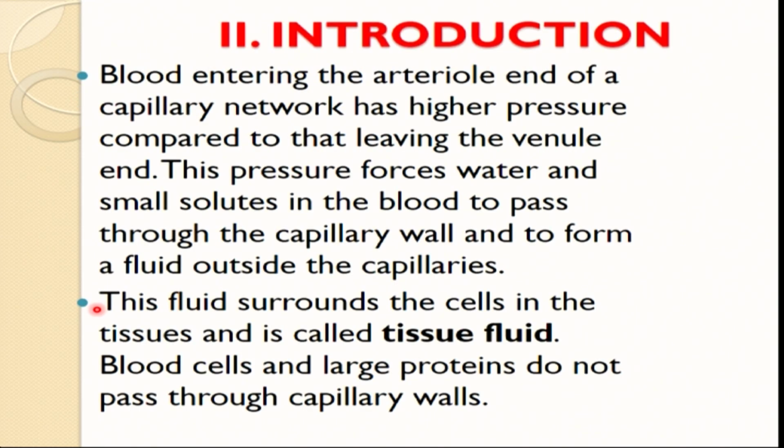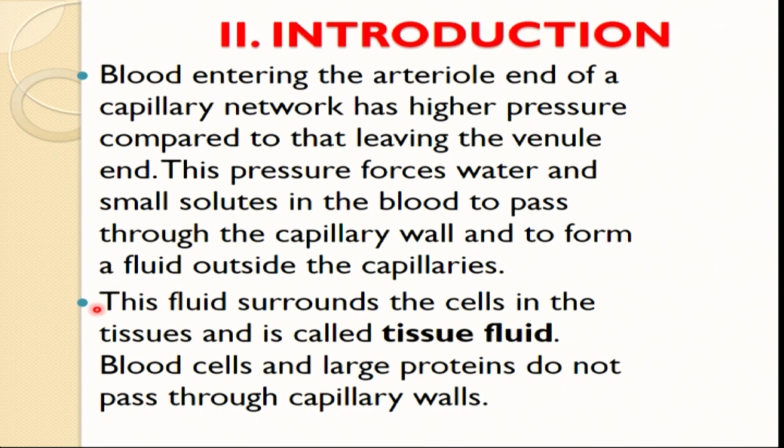So student, welcome to the lesson, and I'm going to tell you how the blood enters the arterial end of the capillary network, which has high pressure, because most of the arteries carry blood with high pressure compared to the veins. Once we get small capillaries, they form what we call venules. The pressure forces water and even small solutes in the blood to pass through the capillary wall.